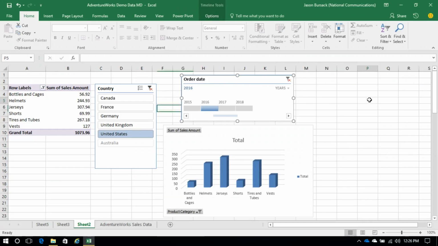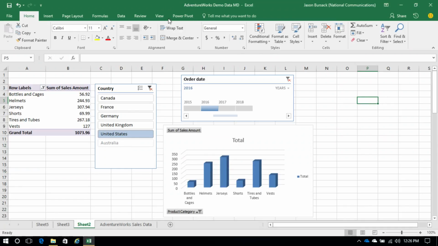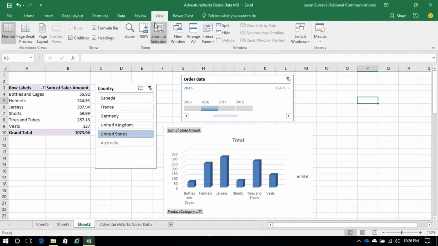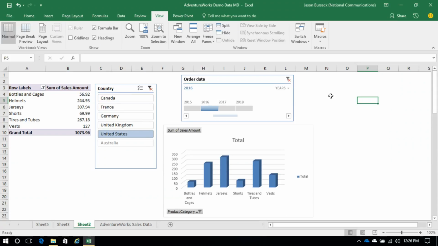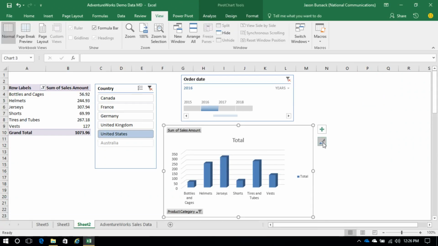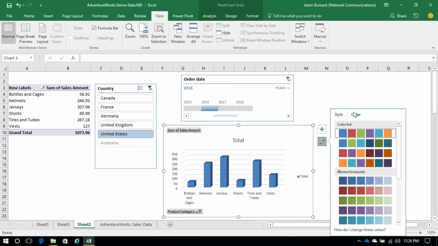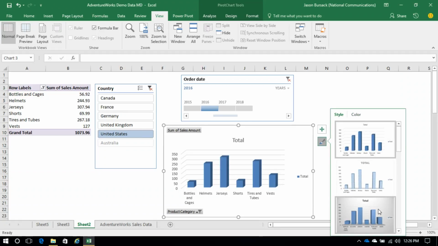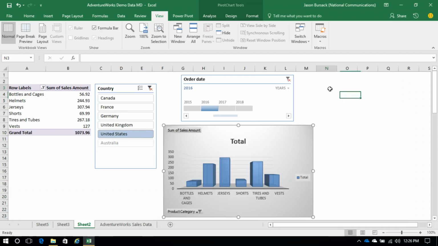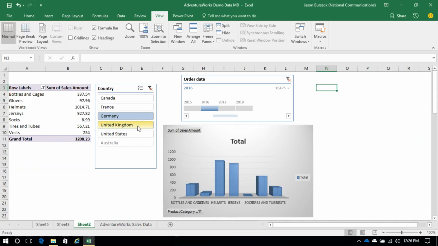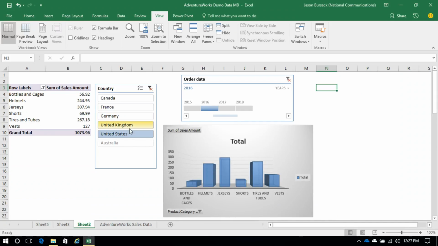And then another thing that I always like to do when I make a dashboard is I click on just a cell and I go to my View tab. And in my View tab, I hide the grid lines. Now I've got just this white background. And if I want to change some colors, maybe I like this better. Or maybe I want to change the color scheme. I'm already really into blue and purple, so I think I'm just going to keep my blue color scheme here, but maybe I want the background a little darker, okay? So here's our dashboard. We're presenting in Excel. It looks really cool. And this has been the demo for pivot tables and pivot charts.